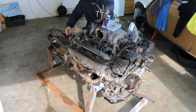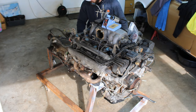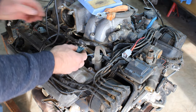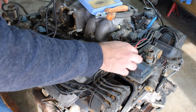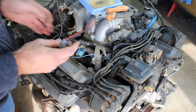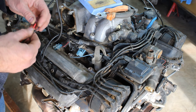I can probably unplug this just by the fuse box and throw it out. Okay, so while my soldering iron is heating up, I will be doing one plug at a time, not too complicated, so I don't mess about. As you guys can see, it's just a straight replacement, but the wires are going to be a little bit longer, which is fine for me. I actually prefer it that way.